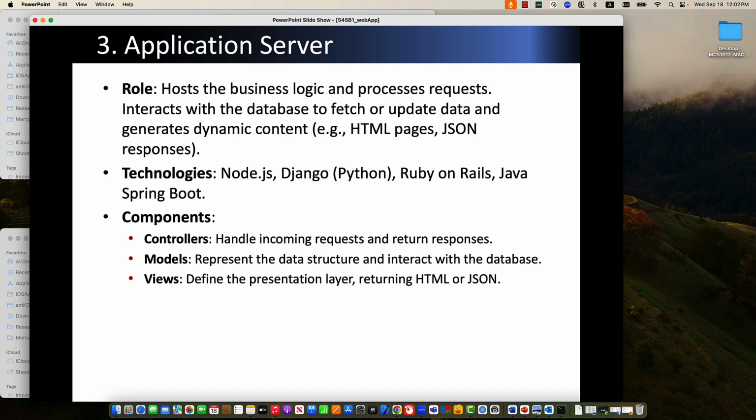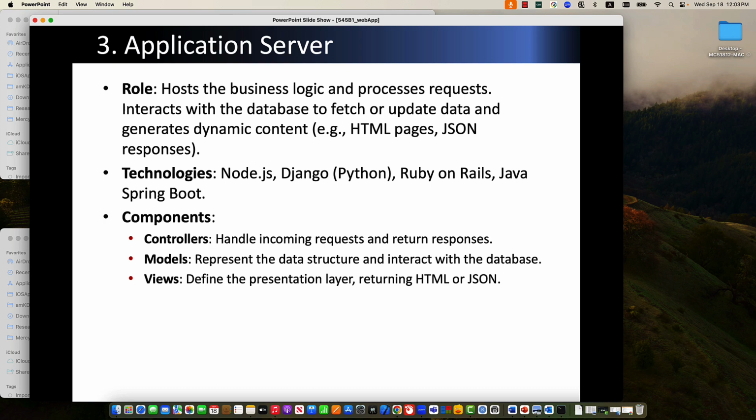The application server should tell the database, hey, I need this data. That is nothing but a data fetch. Or sometimes your application server needs to update the database.